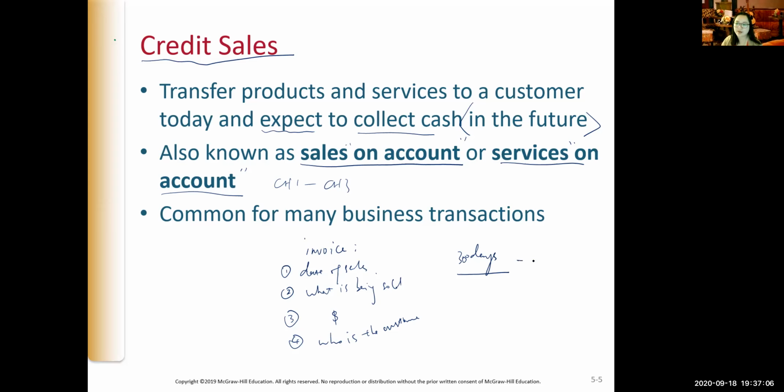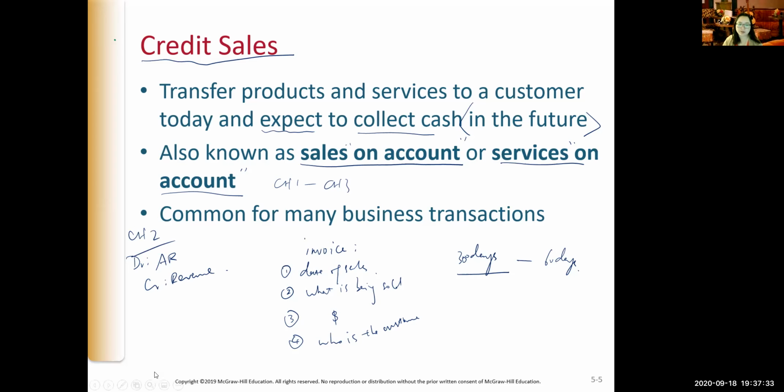But sometimes you can extend into 60 days as well. It's not that it has to be 30 days. So even though no cash is received at the point of time that you make the sales, the sellers record revenue immediately. Hence that we normally report debit accounts receivable, credit revenue, right? This is chapter 2 content, right? We learned there.